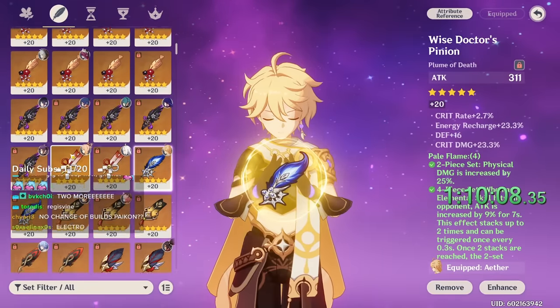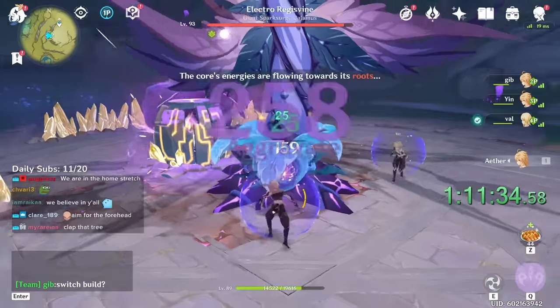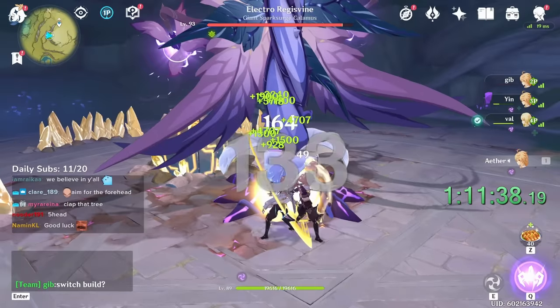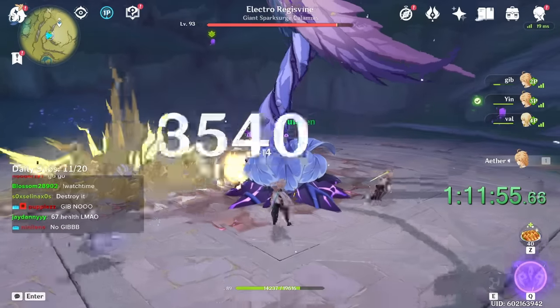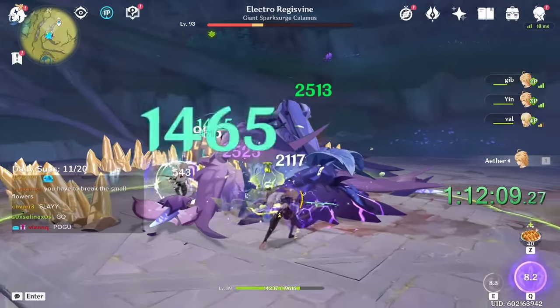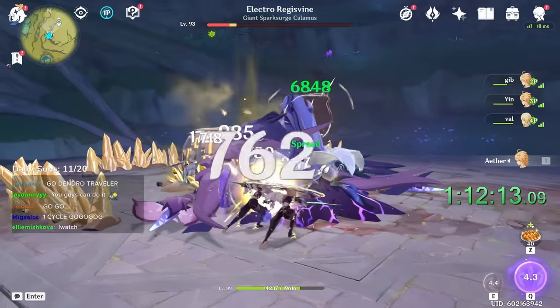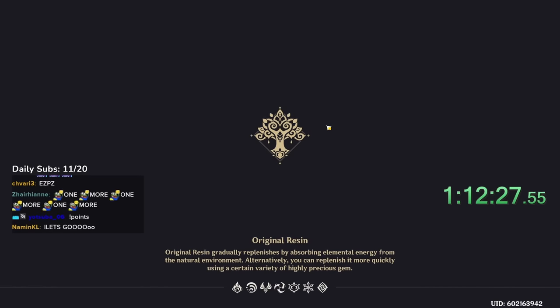Switching builds. Hold on. That's Electro. It's fine, I think. Remember, the forehead is the weak point. Over here. Oh my God, what happened? I don't even know what happened. We got it, nice. Oh my God, this flower dies to everything too fast. One rotation maybe. Got it, nice. I think every single time, that thing dies within a minute.